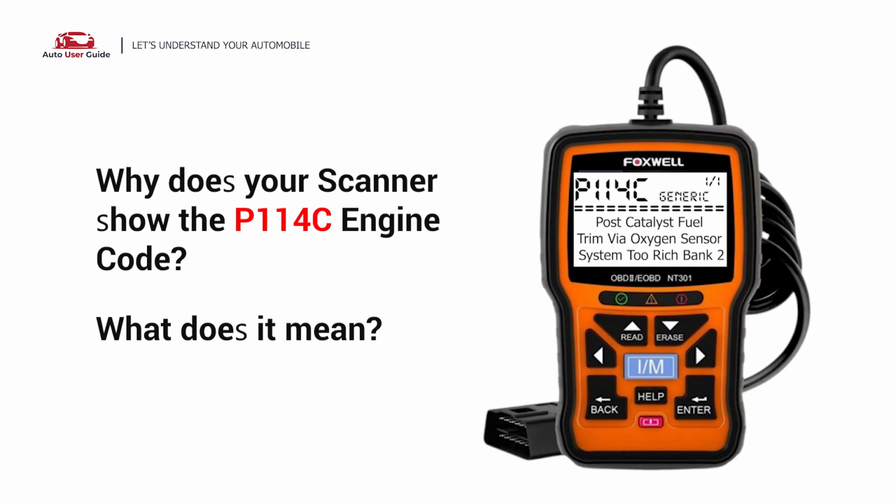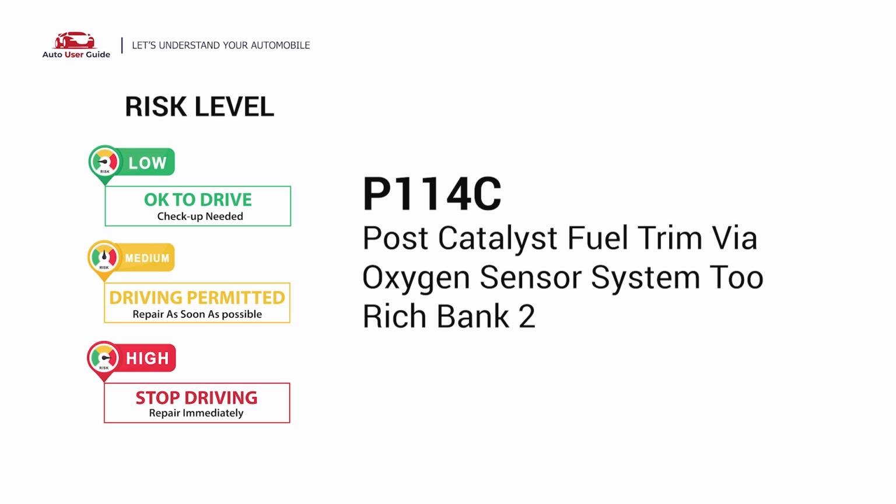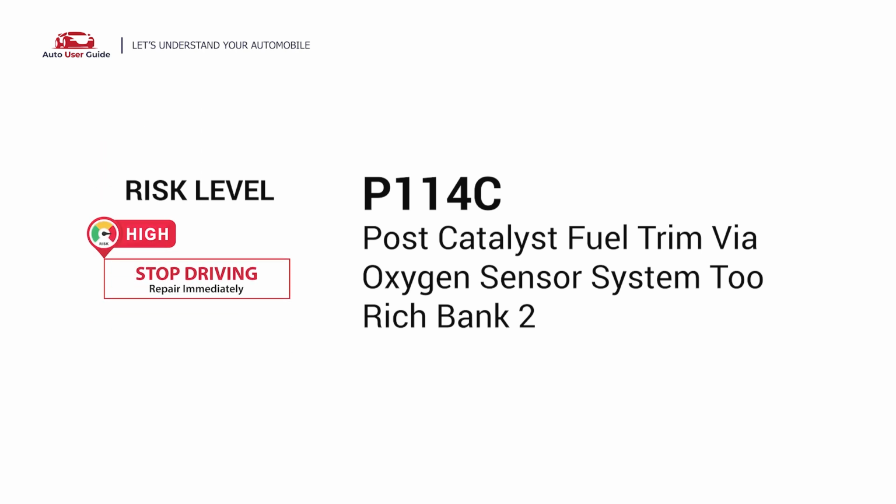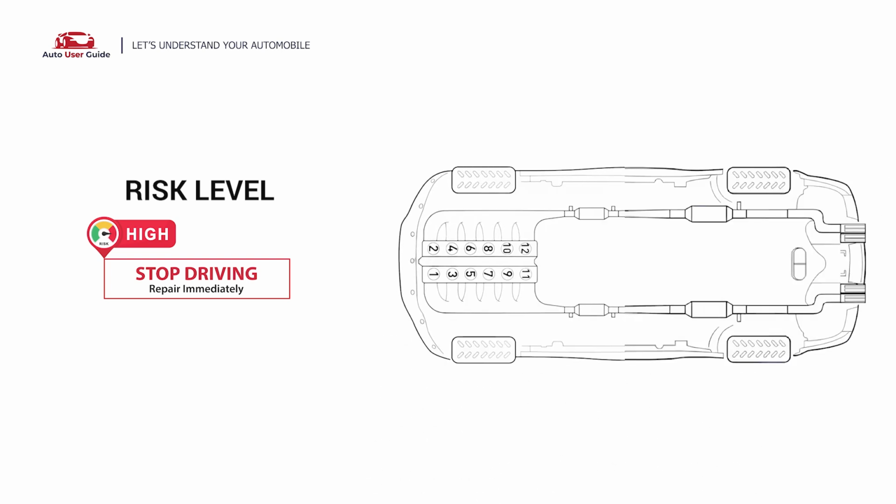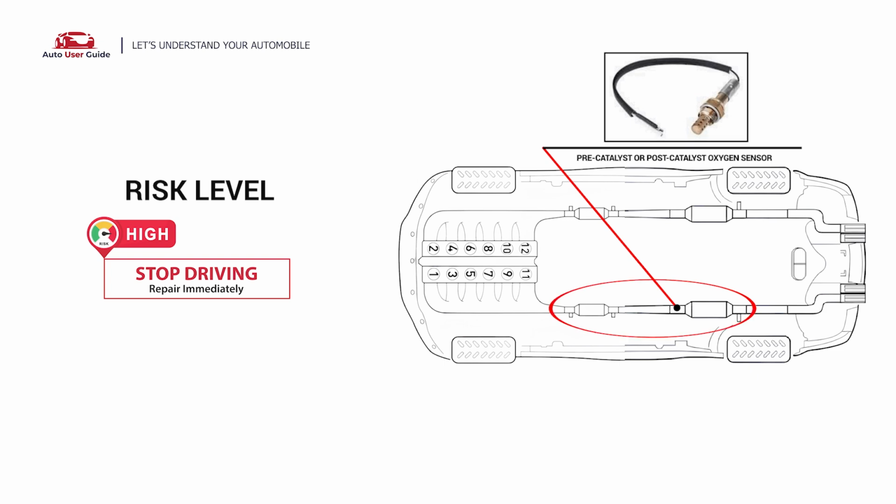Why does your scanner show the P114C engine code? What does it mean? P114C is a diagnostic trouble code for post-catalyst fuel trim via oxygen sensor system too rich, bank 2. The P114C engine code indicates the vehicle's powertrain control module (PCM) detects that the post-catalyst oxygen sensor on bank 2 is indicating an excessively rich air-fuel mixture, or the sensor is reporting inaccurate data. Under this circumstance, stop driving and repair your vehicle immediately.